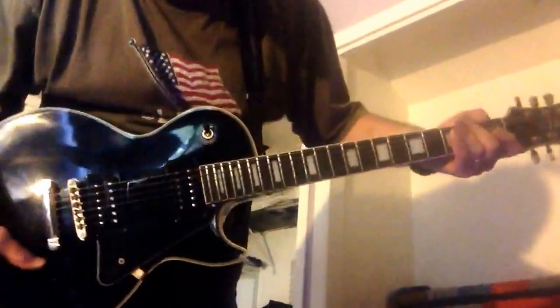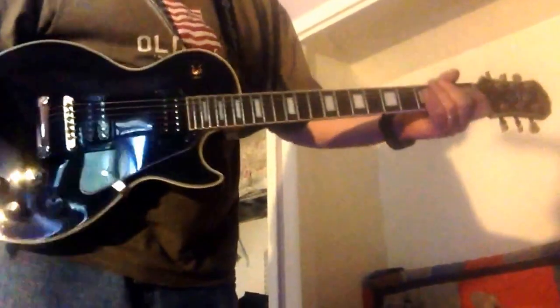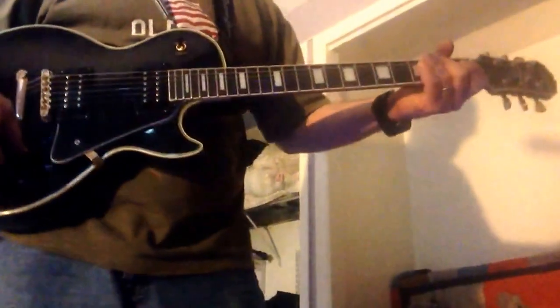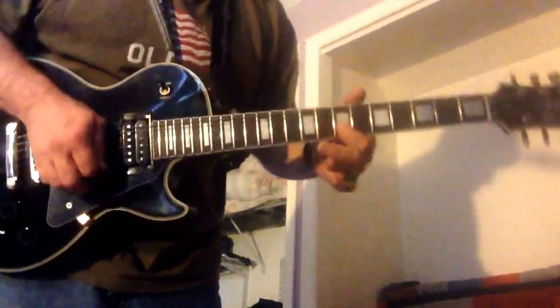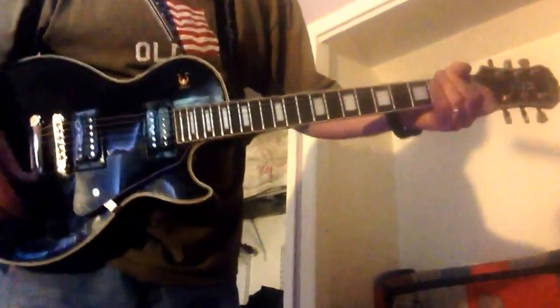Sounds great. It has the 50s wiring and it has a treble bleed, which is on the rhythm pickup, which I'm on now. So you heard how thick it is. Now with the treble bleed, I'm just rolling the volume off a little bit.